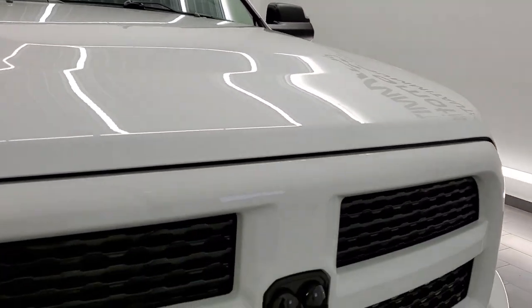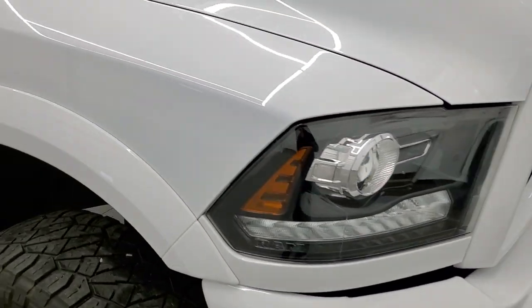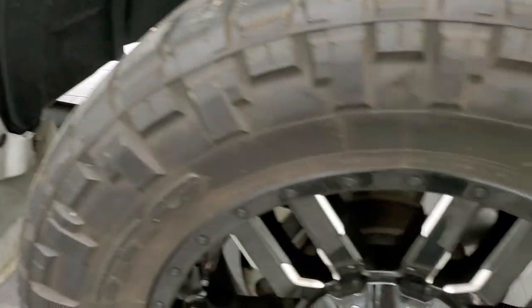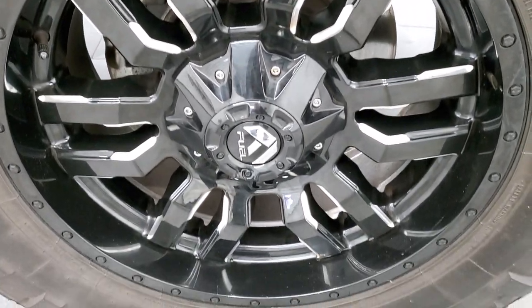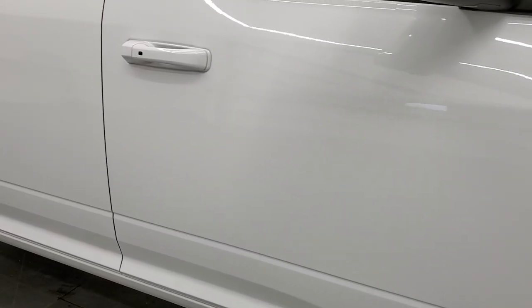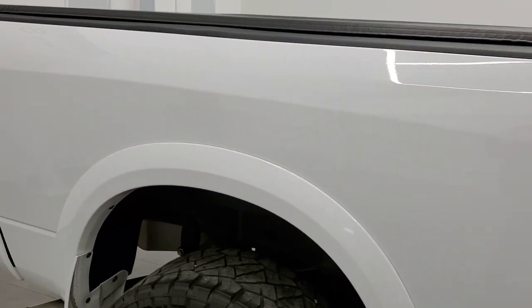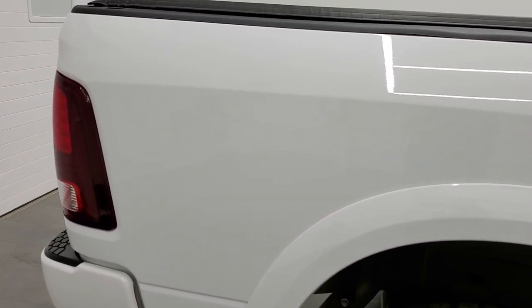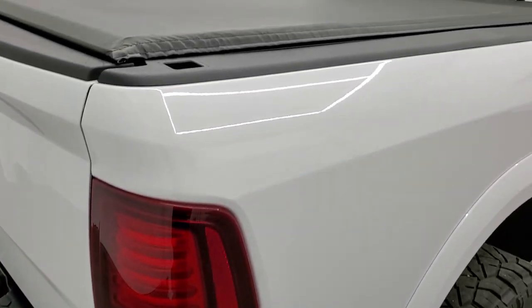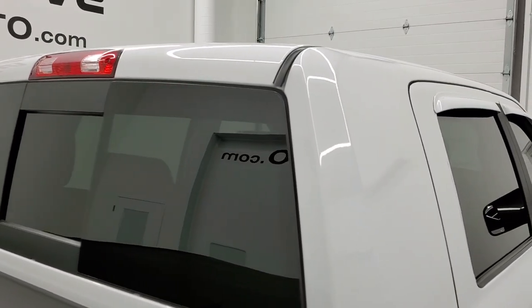This is a Laramie Sport Edition — that's why you get the painted bumpers and grille. The passenger side front fender is in excellent condition as well, with the blacked out Cummins logo. The passenger side rim has no scuffs or scrapes, and as you go down the passenger side of the truck, take note of how clean the body is, how reflective and mirror-like that paint is. We take these HD videos so if you are far away or just cannot make a trip down but are still interested in purchasing, you can see the truck, hear the truck, and have confidence before you even get here so there are absolutely no surprises.